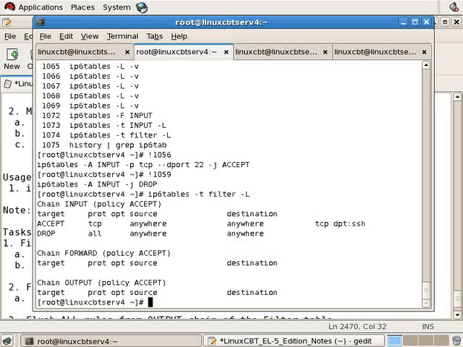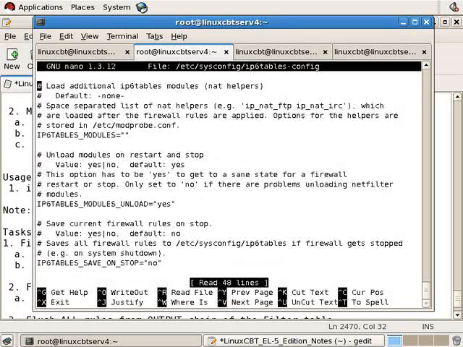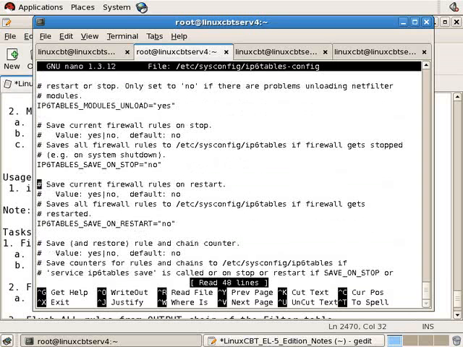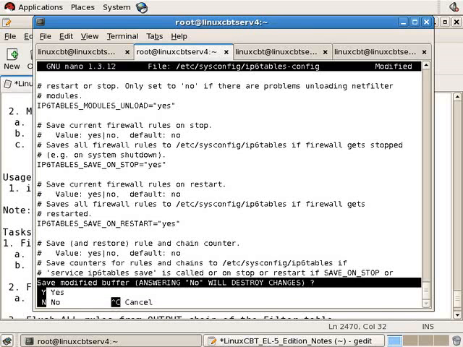Now with regard to backing these up automatically for subsequent reuse, let's nano /etc/sysconfig/ip6tables-config and set the save and restart to yes, such that if ip6tables starts when the system starts, the rules will be saved if we stop the service or restart the service. We'll save the changes.